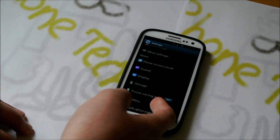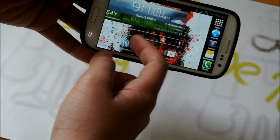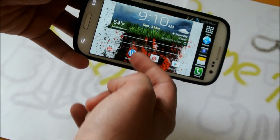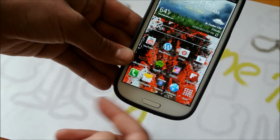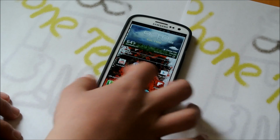Some other options you do get, in Aroma you'll get the option to have rotating home screen, so you could have it like this, which looks pretty cool. Sadly, the weird thing is it does not show your bottom apps. As you can see, I had 2 sets of apps, so sadly that does not work too well. You could also have rotating lock screen if you want.